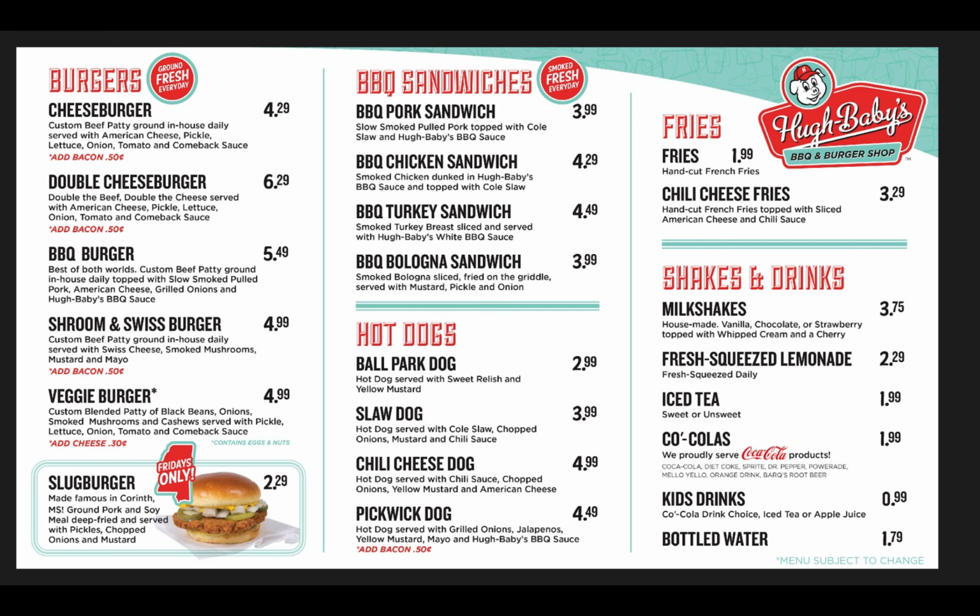The audience would be the people who are at this restaurant, trying to get them to come back. The audience might be the kinds of people who like this kind of food, right? So the kinds of people that like burgers and barbecue sandwiches and hot dogs, the kind of people that like this kind of restaurant are the audience. And there might be things going on with the design of this menu that are appealing to that audience.